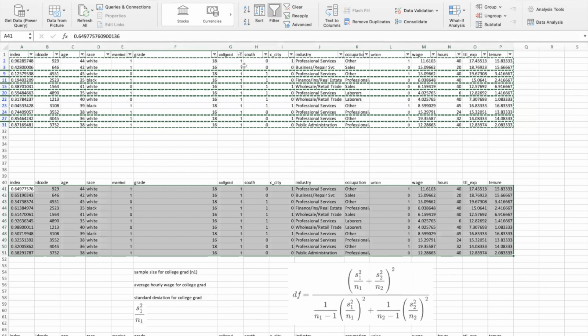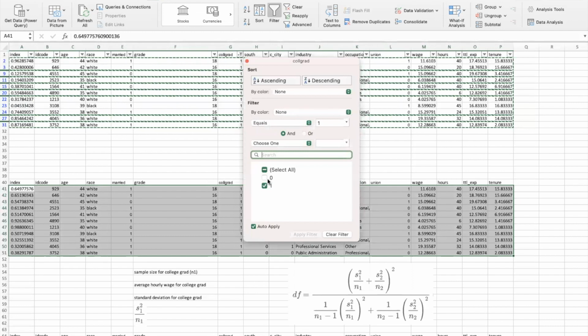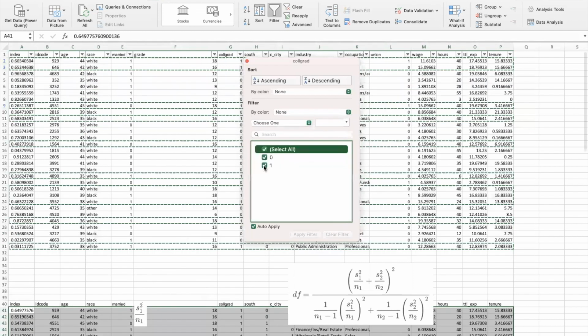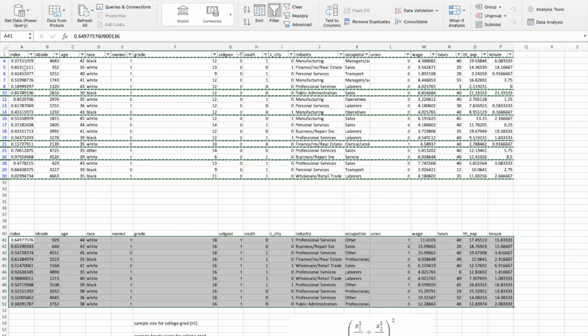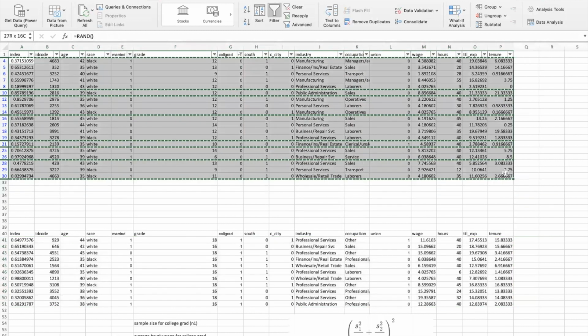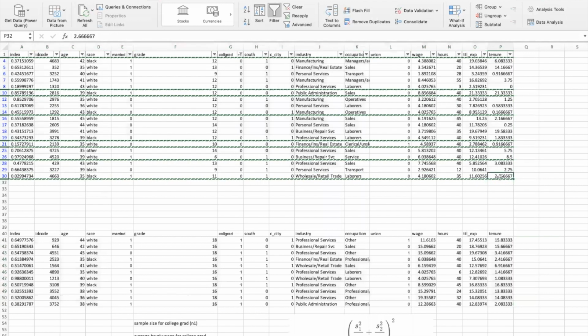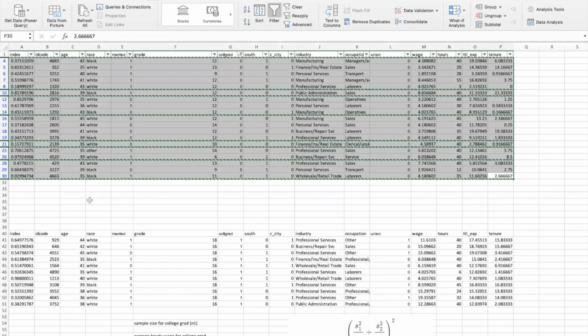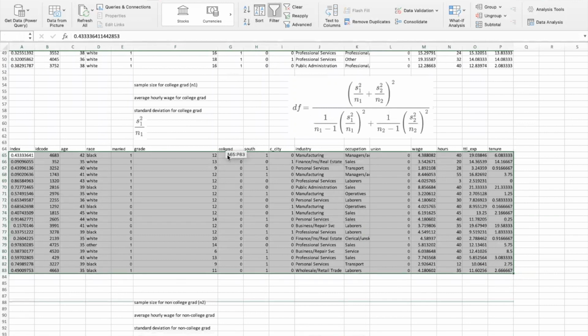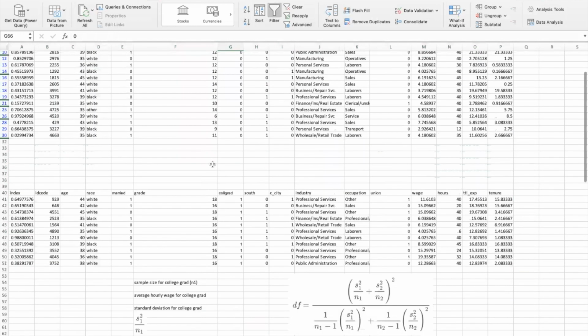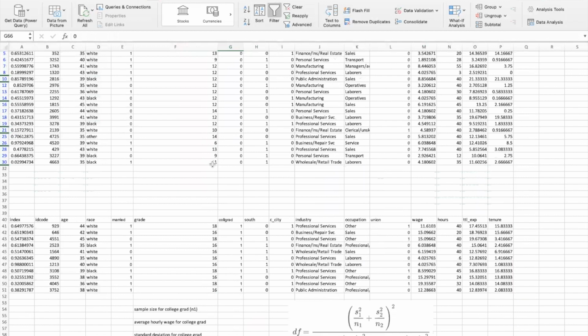And we also need another subsample, which means the people who did not graduate from college, right? So what you need to do is select 0, okay? So put 0 here, and you will see now those samples are the people who did not graduate from college. Similarly, you select this sample, copy and paste. So this is the other sample that I just copied and pasted, the people who did not graduate from college, right? And now what we need to do is compare whether the average hourly wages have any difference between these two groups, between the people who graduated from college and the non-college graduates.